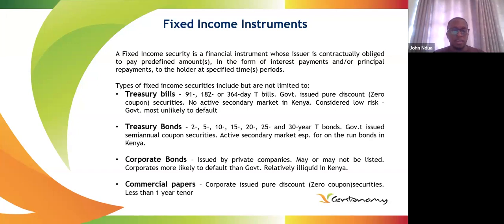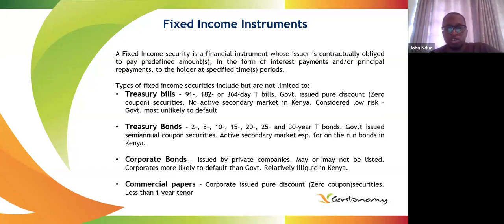Anything with a corporate is now private companies. So everything I've talked about in terms of treasury bills and treasury bonds, except for how many times they are issued, is the same for corporates. So a corporate bond is the same as a treasury bond in terms of how it works, and a commercial paper is the same as a treasury bill in terms of how it works. They are similar. The only difference is government issues treasury bills every week and treasury bonds every month.